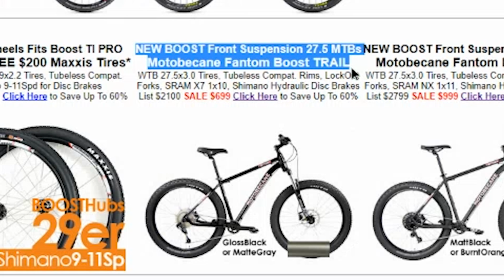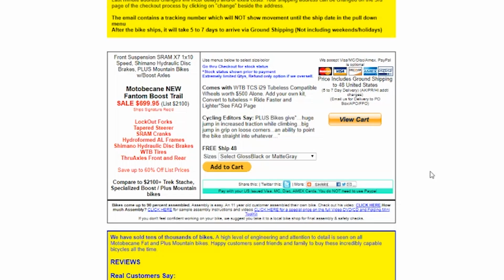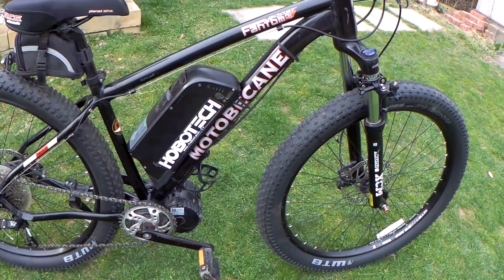They only had 2 colors, and that was black and gray, and I didn't like the gray. I wanted a light color. I wanted something like orange or red, but they didn't have it, so I got the black. And as you know, black scratches easy, and it's kind of hard to keep it clean.